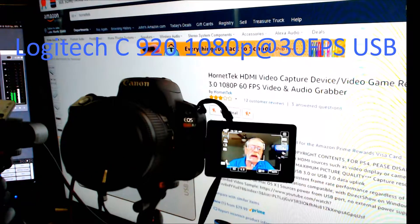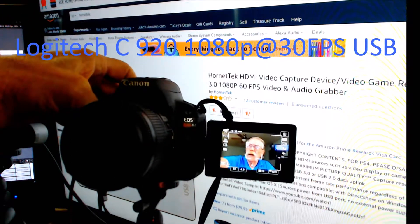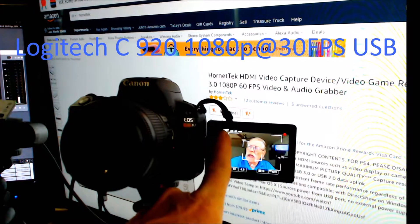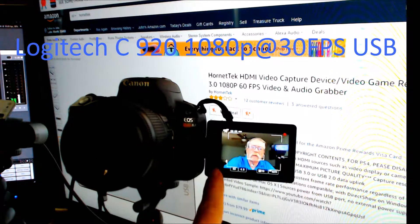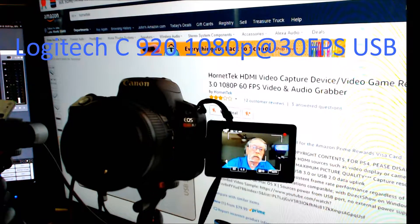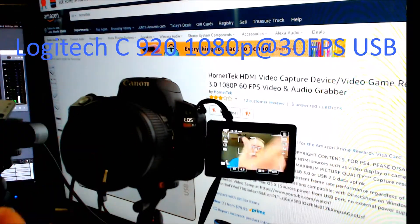The funny thing about Canon — if I press the record button, you see it goes into record mode, the red light is on, and it loses a bunch of the icons around it. But it is not recording any of the stuff on the screen — it only records my image. So I'll shut that off and get back to my icons.